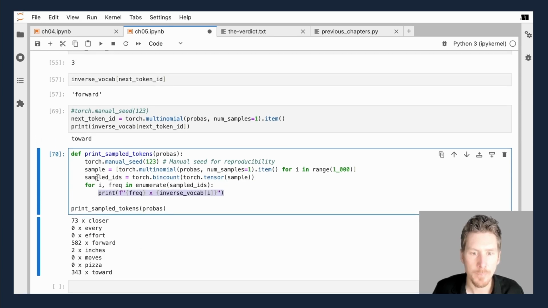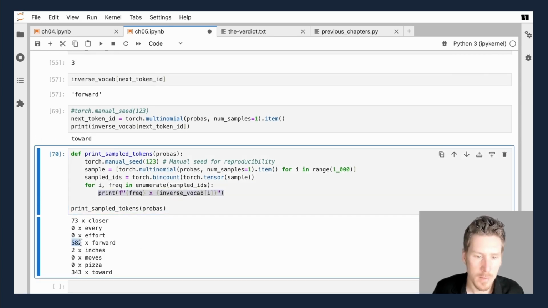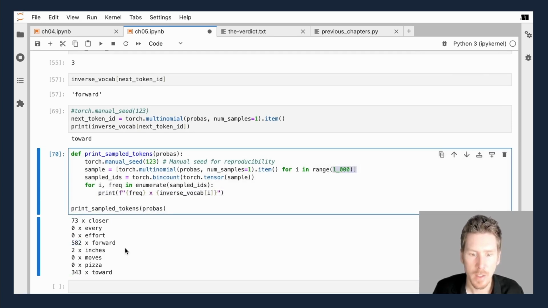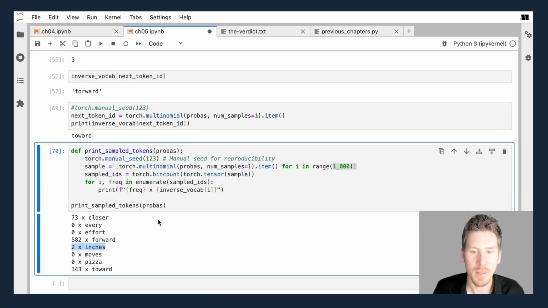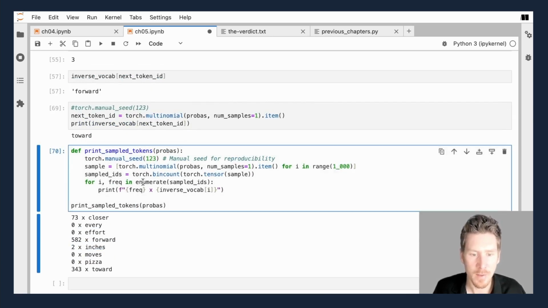And so you can see 582 times out of 1,000 it prints forward, 73 times closer, and 343 times toward, and even 2 times inches. So yeah, you can see it is not always generating the same tokens, and we can further influence this.